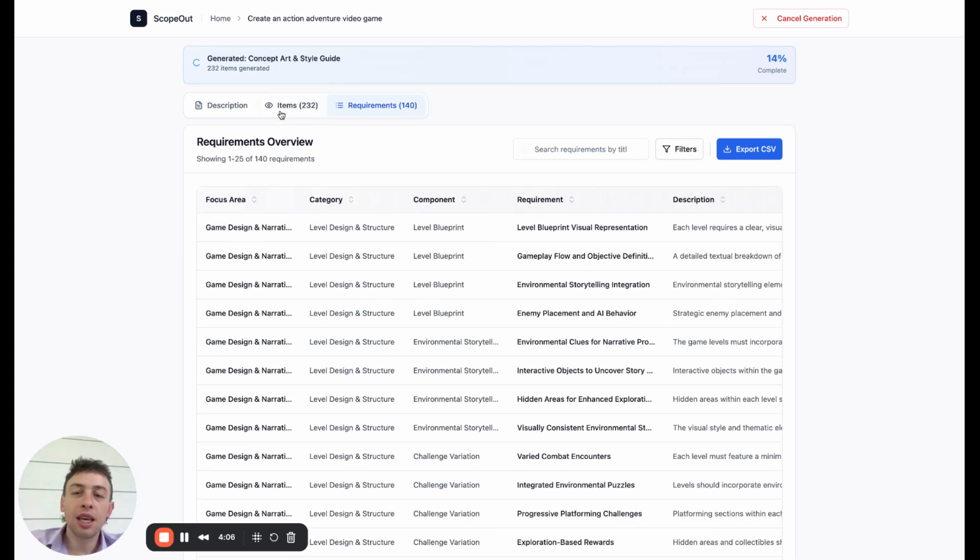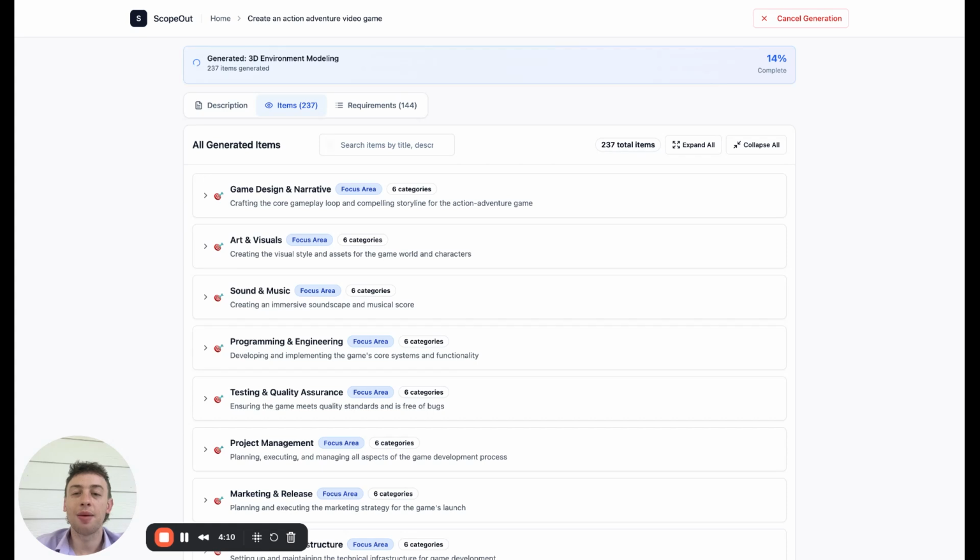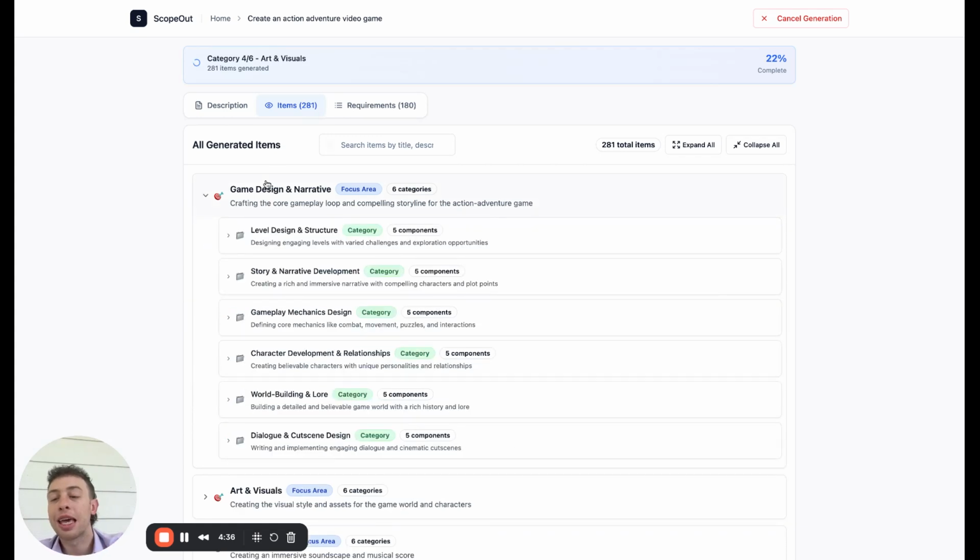So of course you can take your idea and you can go to ChatGPT or Gemini or Claude and say, come up with a list of requirements, come up with focus areas, blah, blah. But it's going to be limited. And you'll notice that the AI models nowadays, they're trying to give you the least amount of bang for your buck, really. Least amount of content per answer. And so this app is programmatically thinking through the structure of the project, and at the end of it, it's going to give you between 700 and around 2,000 requirements. And basically a lot of bang for your buck. Really a great place to start thinking through all of the components.